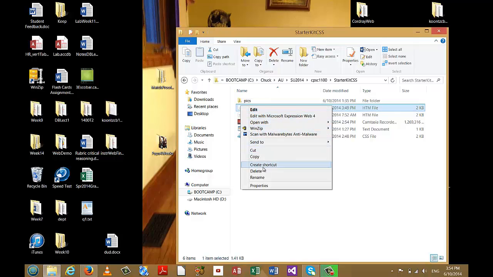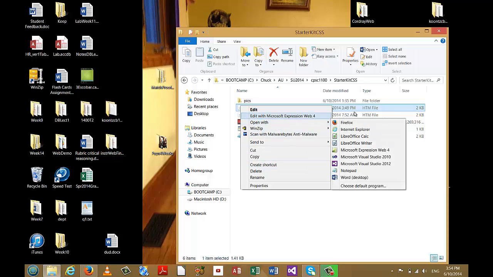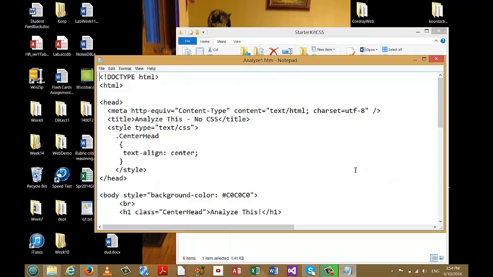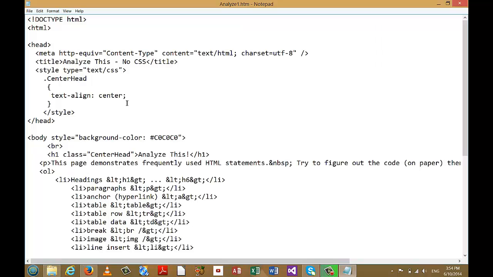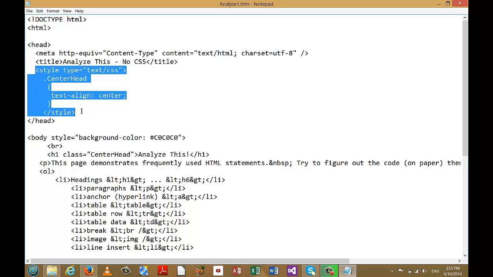I could do this either in Notepad, or I could open in Expression Web. Just do it in Notepad. So what I'm going to do, let me enlarge this full screen, is take out this internal CSS rule and replace it with a link to the file that contains the external rules. To do this, I need to remove not only the rule, but the surrounding style tags as well.